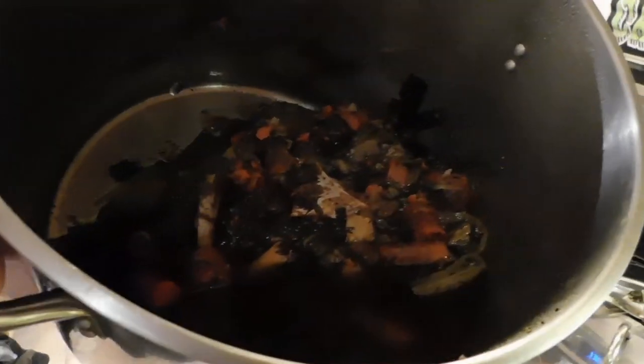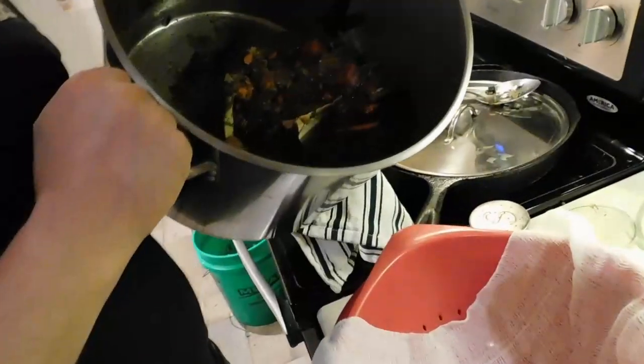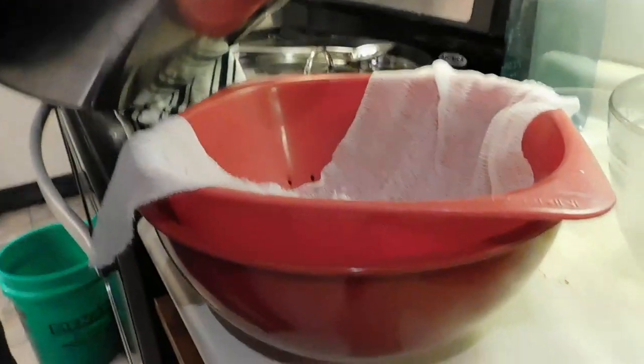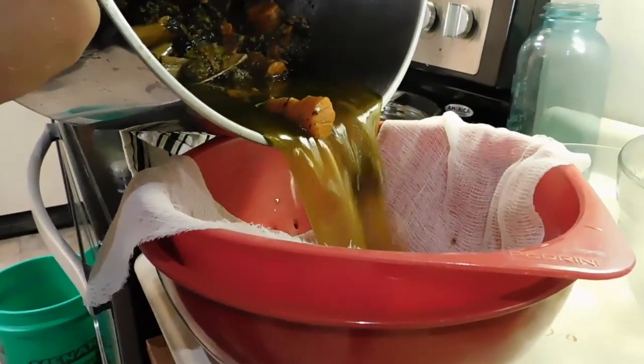Okay, now that it's cooled off just a little and the pot is manageable, I've lined a colander with cheesecloth and placed it inside of a large bowl. And what we're going to do is just dump everything in there.